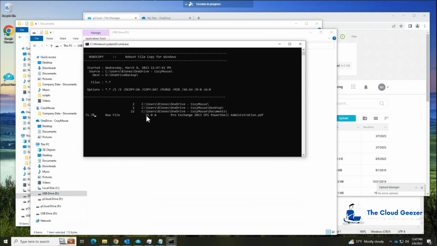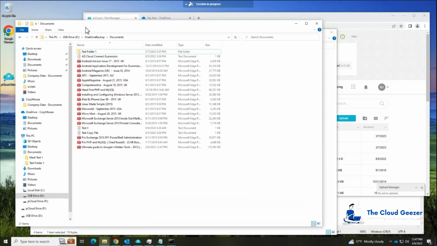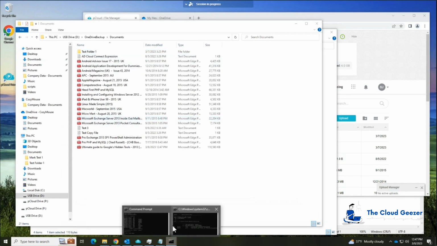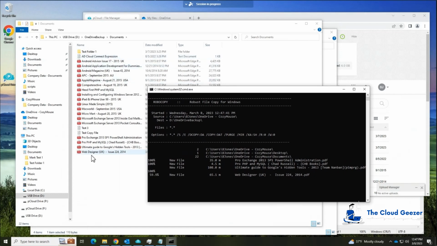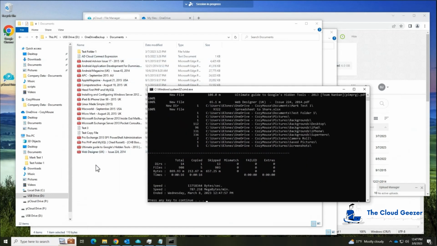And you can see it's putting them back. It's recreating it as it was. We should see another folder pop in there in a second. Let me just bring it up so you can see it happening. There, see some of the files are coming back in. It's resynchronizing the data. There we are, there's our folder back as well. So you can see now it's copied 212 meg back in. It skipped everything it didn't need to do, and happened very quickly. You saw it happen in real time there.